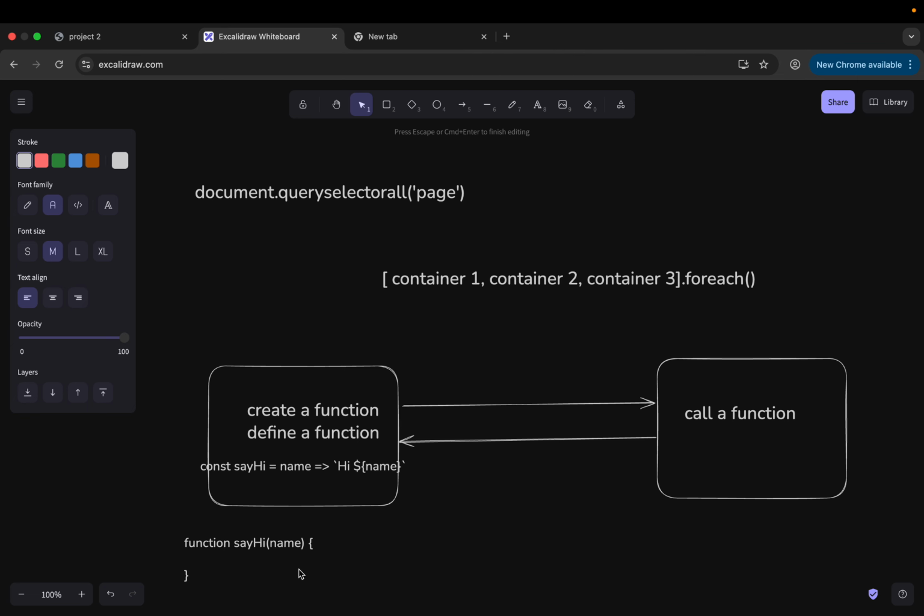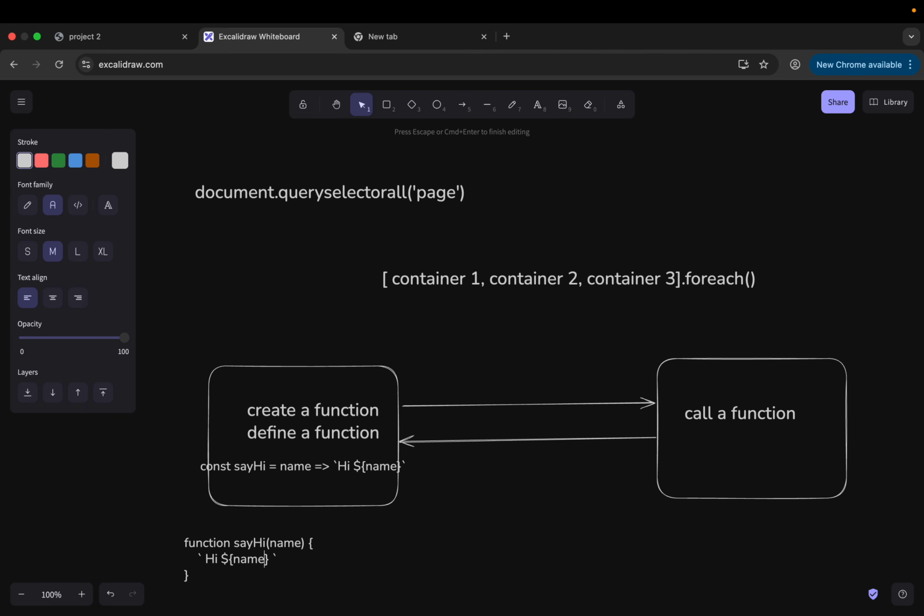If you remember, we want to write down backticks, and inside backticks, we need to have hi, dollar, curly braces, and we can give a name over here.